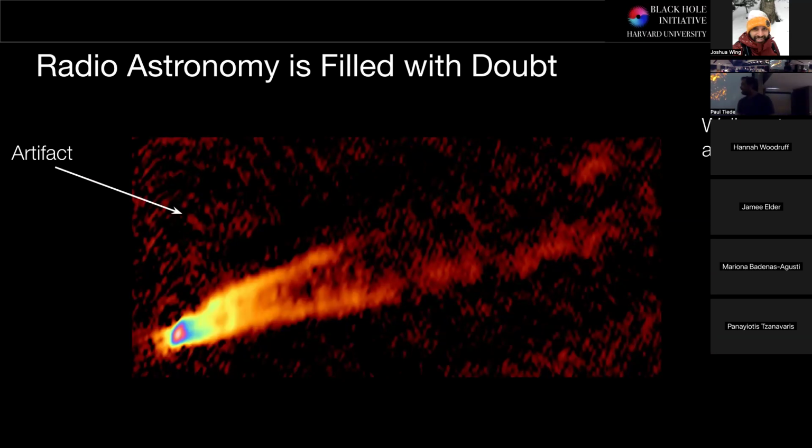For instance, this is a picture of M87. This is the black hole that we took a picture of. However, this is at a lower frequency, so you're seeing a lot larger extended features. Our image is effectively this little core right here. But this is a very well-known image, and a lot of work went into producing it. A seasoned VLBI astronomer would be like, artifact, all this kind of stuff is just artifacts due to our image reconstruction algorithm. Don't believe it.